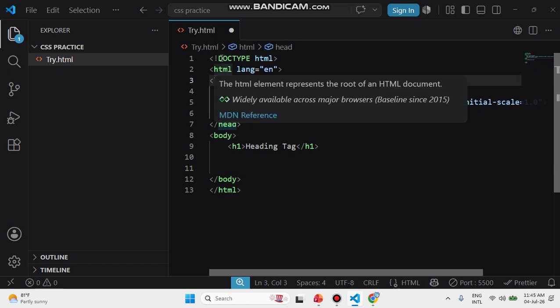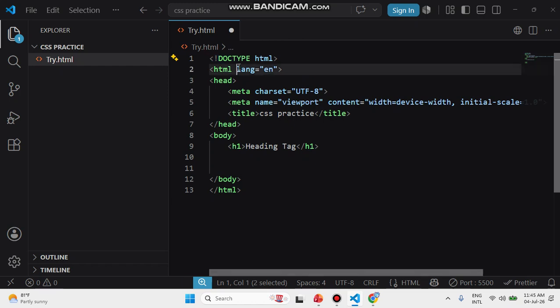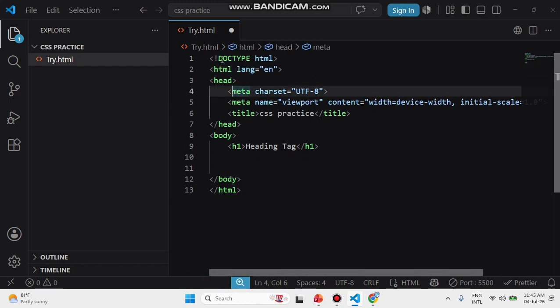The reason is that HTML is read by an interpreter, not a compiler. Interpreter means what? It reads your code line by line. So if you write the HTML tag first, and below that you write your style, then what happens? First your tag will load, and then second your CSS will load. So we want the CSS to load first, then the tag will directly appear with the style. Okay, there is a concept we have.